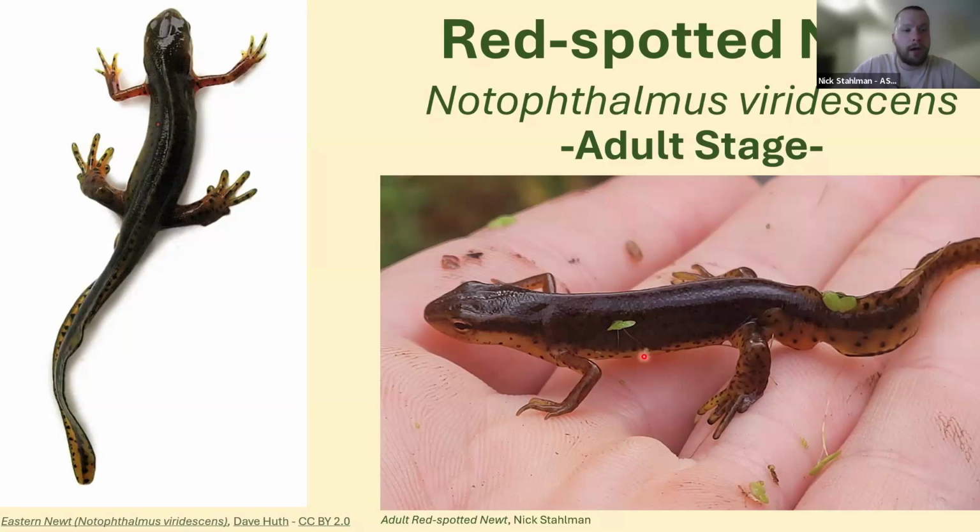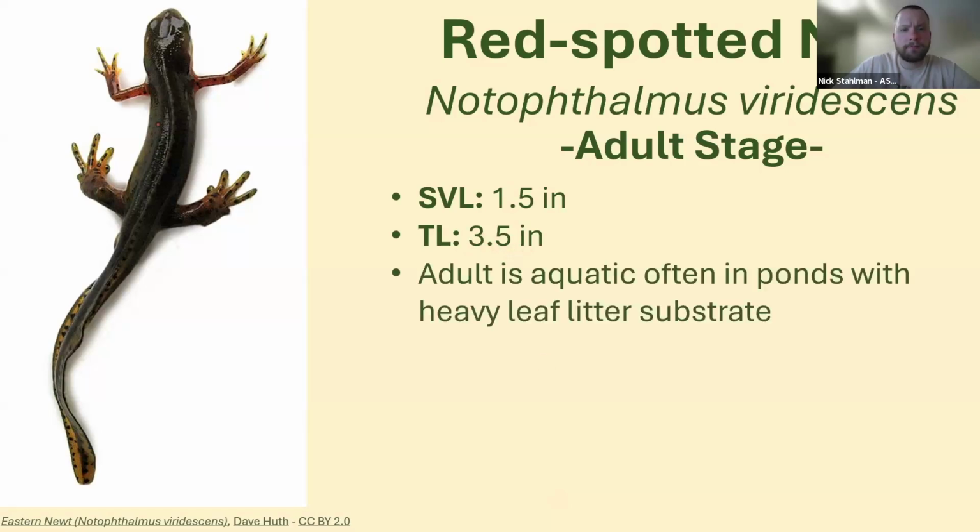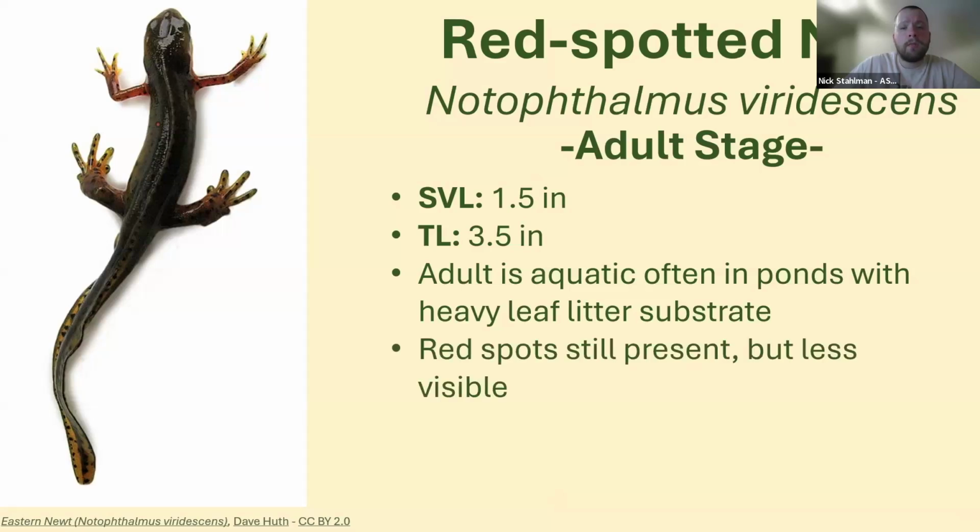So it's going to live in a pond. It's got this really awesome tail for swimming, and it's a little bit longer than the eft stage, especially the males. And you're going to find them in ponds that have heavy leaf litter substrate. These are more permanent ponds. So they're not necessarily in vernal pools, but they might utilize vernal pools for breeding. But they'll overwinter underneath the ice. So if the pond's deep enough, you'll actually see these guys just kind of floating there. And occasionally a little bubble comes up, and they're just underneath that ice.